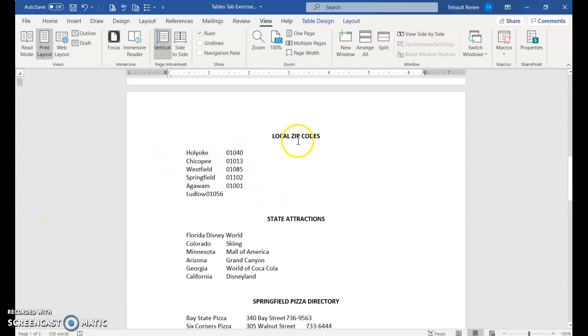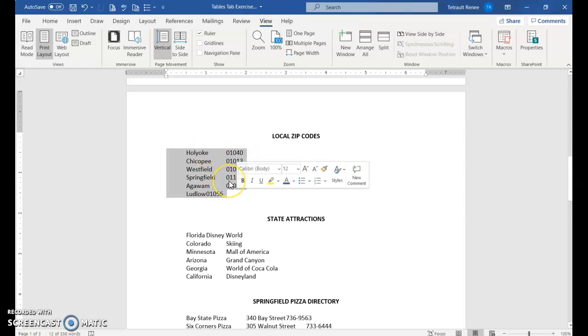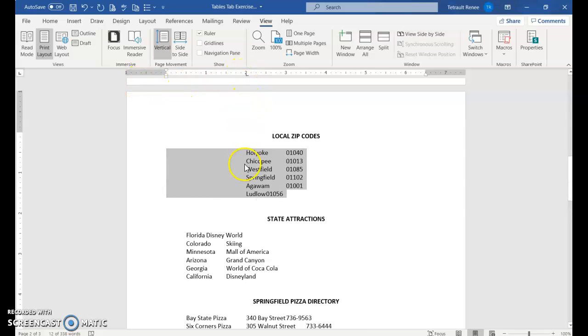All the titles are staying in the center, so those are fine. So you're going to select all of the items, and this is with the zip codes, and you're going to set 2 tabs. First I'm going to change this. It should be a left tab. If you didn't change your tabs, I did, it'll probably be the default tab, which is the left tab. Hover over the 2 and then just left click, and you get a tab, and everything's lined up right on that 2-inch mark. Then set another one right on the 4.